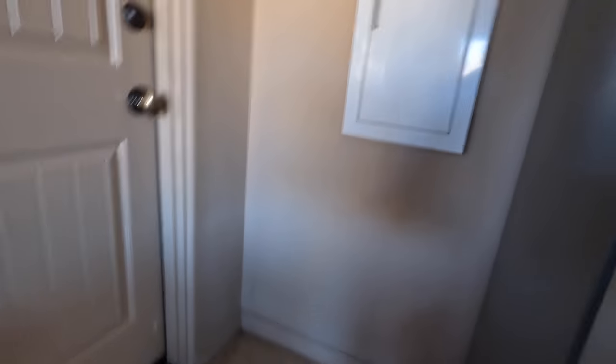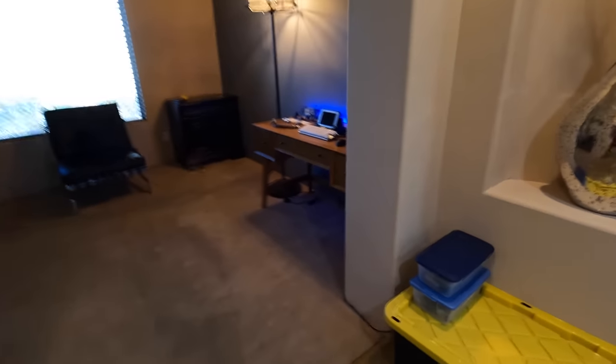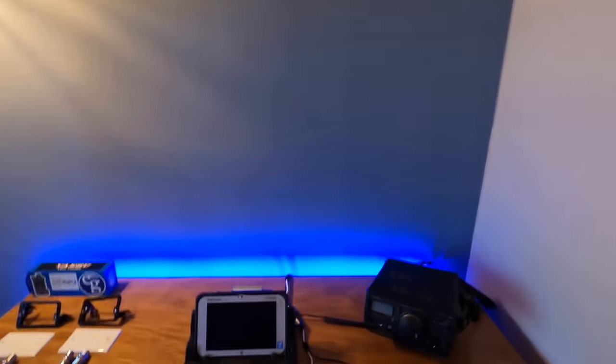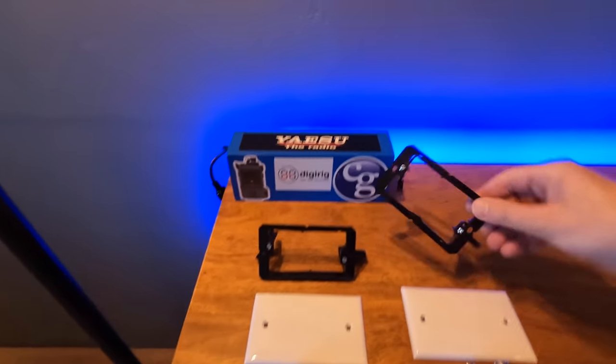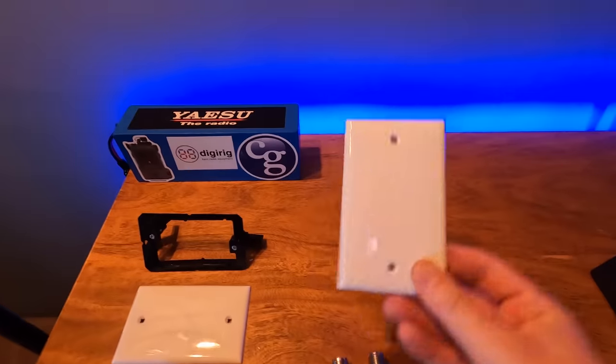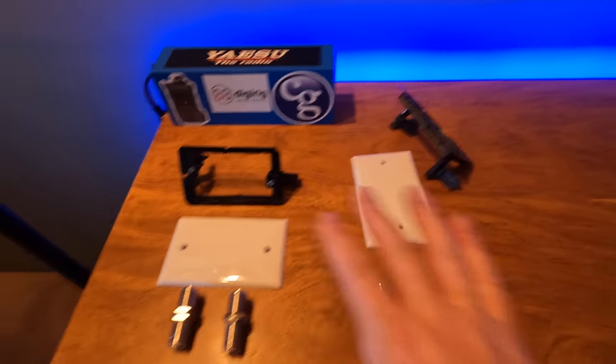Stepping into the garage — this used to be my shack. I've moved all the equipment inside and the cabling runs across the threshold, temporarily snaked between the door jamb. It's actually not pinching it, due to the rubber gaskets there. The plan for today is to punch a pass-through right here into my office. I have a couple of standard vinyl wall plates — I'm going to drill these and put in bulkhead connectors on both sides.